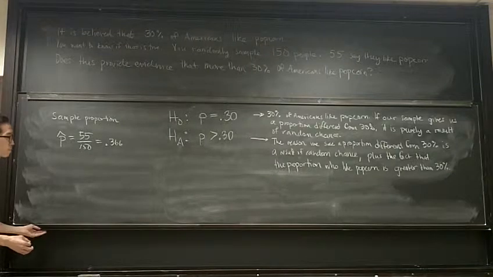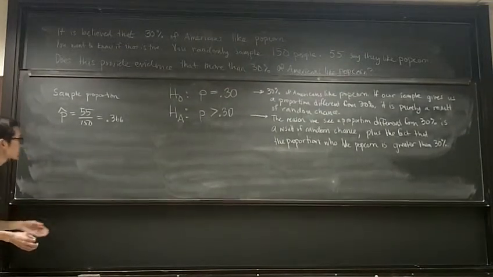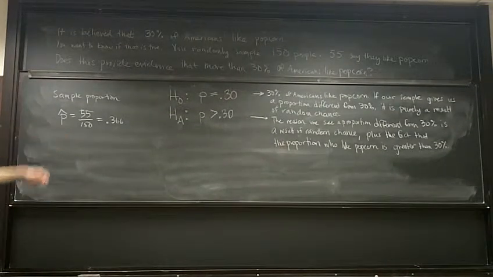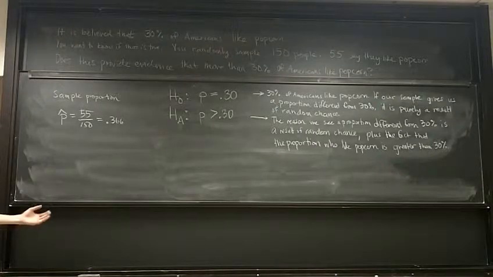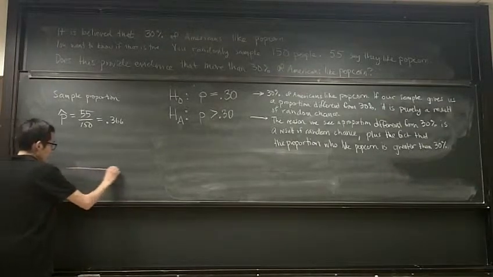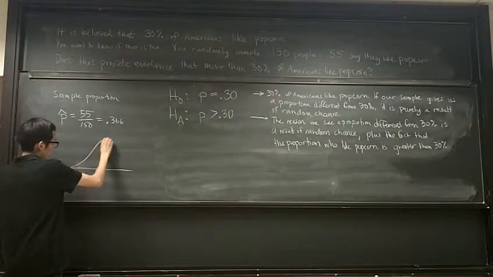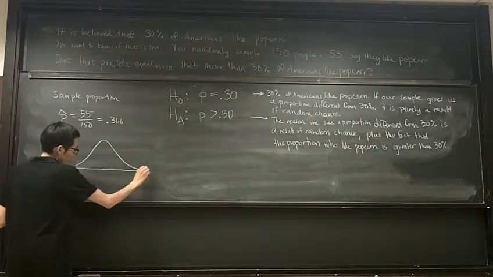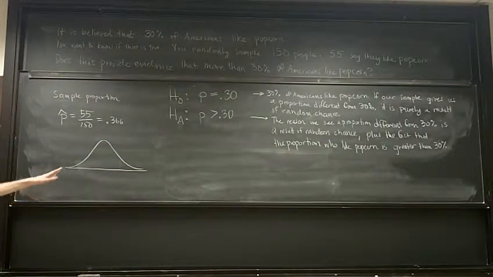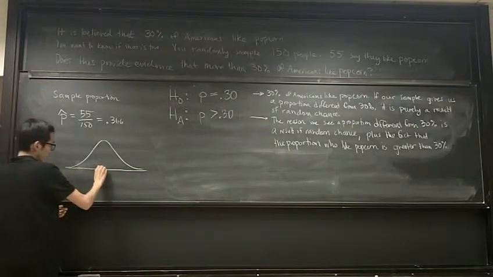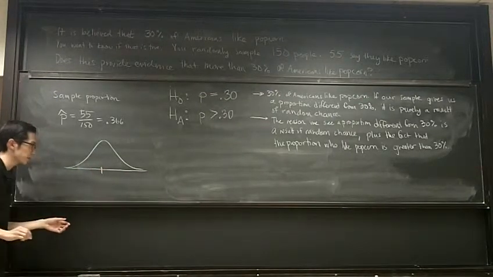Okay. So let's try to find our test statistic and p-value. The test statistic in this case is basically our z-score. In the future, we're going to get something other than a z-score, but in this case, our test statistic is a z-score.